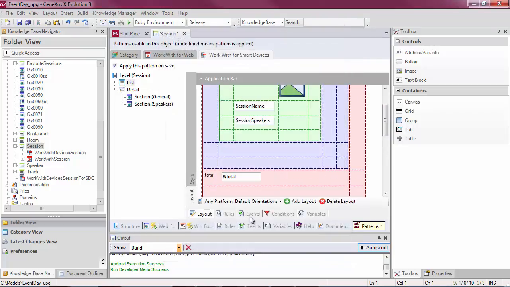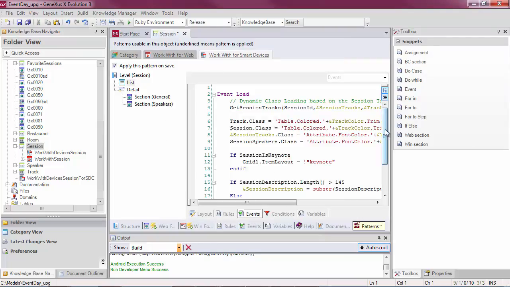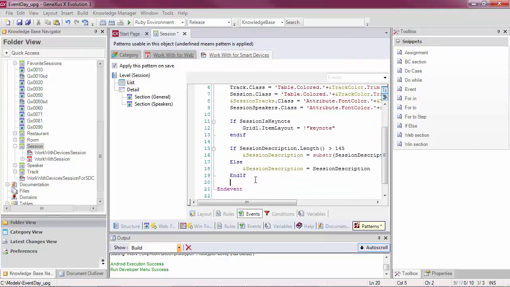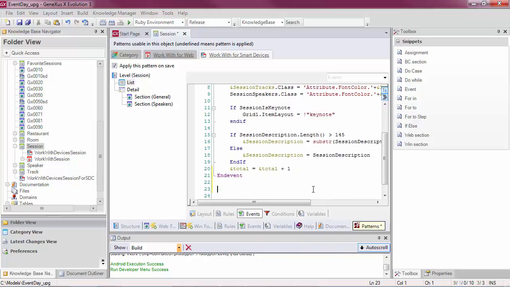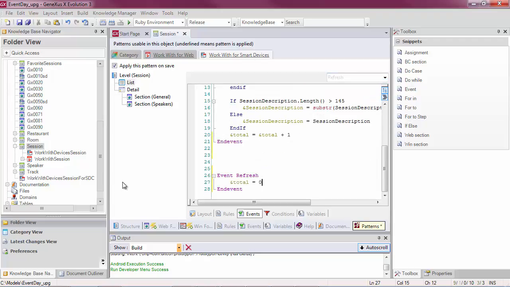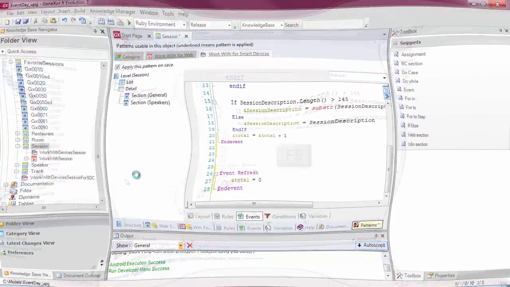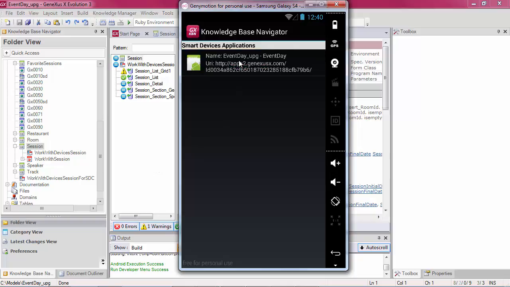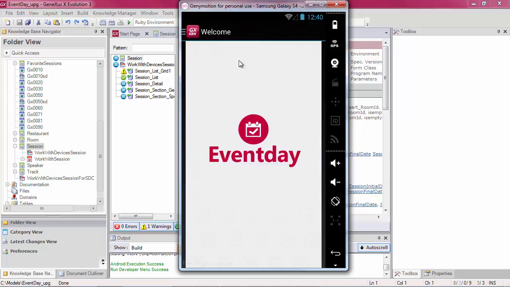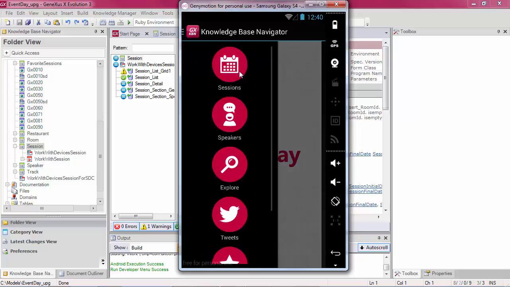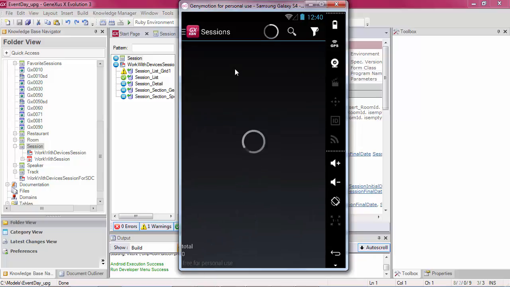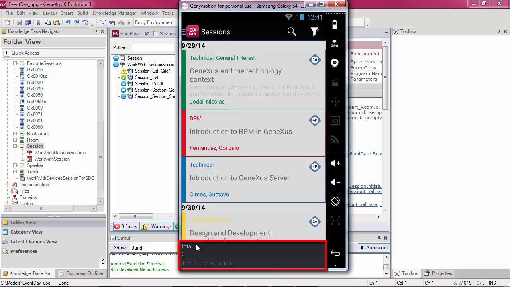We would load it in the load event, assigning it the value that it has, +1, and we start it in the refresh event, F5. But it's showing us 0.